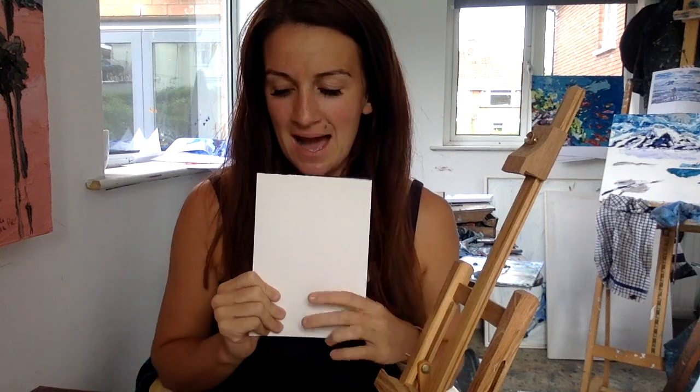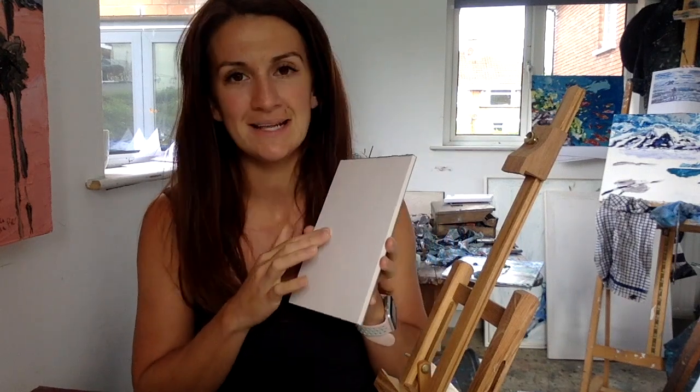I actually got a full Daler Rowney set, so this is one of the little pads that I use. What I would use this tiny sketch pad for is if I'm doing a larger painting, like a dancer painting, I would do a little fine watercolour on this. So I'll do a little skirt of a dancer for you in a minute, just to show you how you can really get flair with the watercolour.